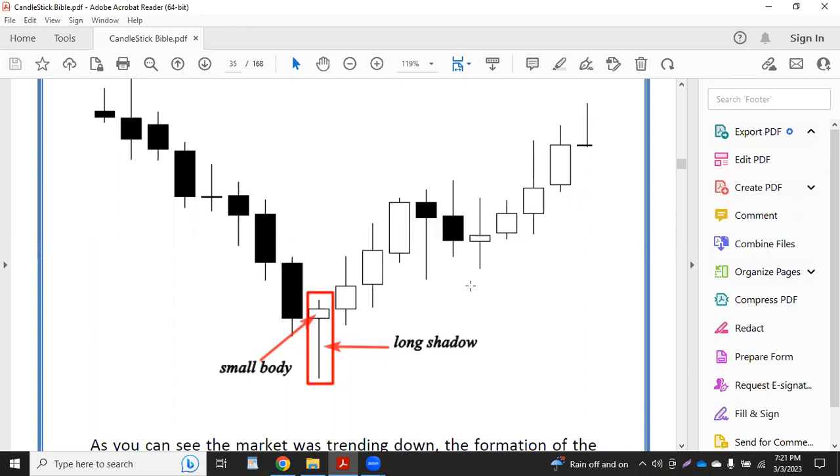So you want to make sure, like I said earlier before we got into this, I talked about confluence, right? I talked about confirmation. This is confluence and confirmation right here. So we want to make sure we are already in a zone where we are expecting to buy. Now, price action is giving us extra confirmation, telling us, hey, this is a good time to buy. So this is a pattern that you want to watch out for, especially around support structure.